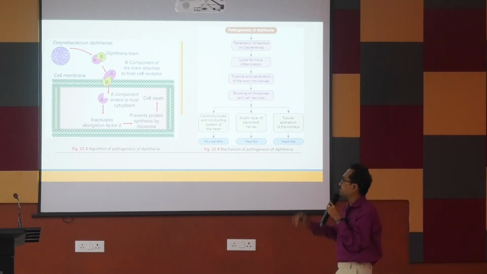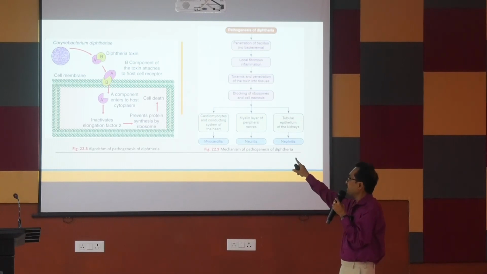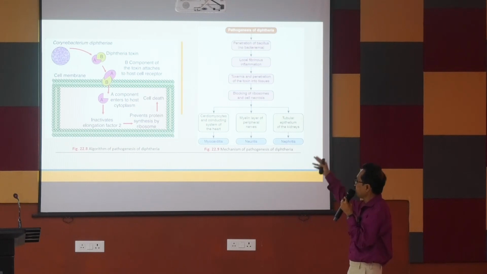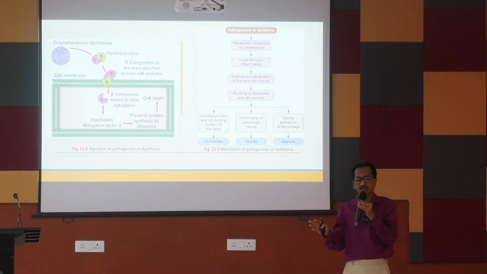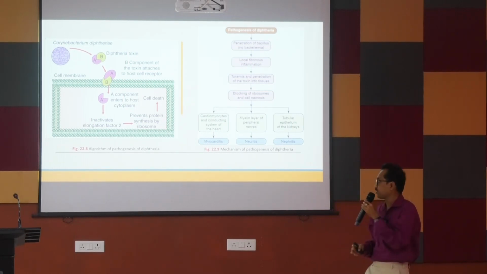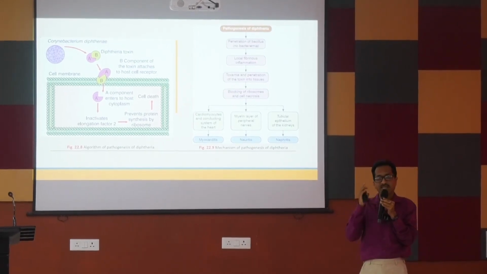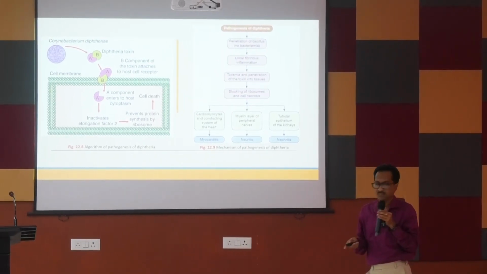How the pathogenesis starts: Corynebacterium diphtheriae produces diphtheria toxin having A and B components. The B component is the binding part that attaches to epithelial growth factor, then it intrudes inside the cell, and the A component, or the active part, leads to ADP ribosylation and inhibition of elongation factor 2. That leads to inhibition of protein synthesis, and that leads to cell death. This is a single slide recapitulating the whole pathogenesis.